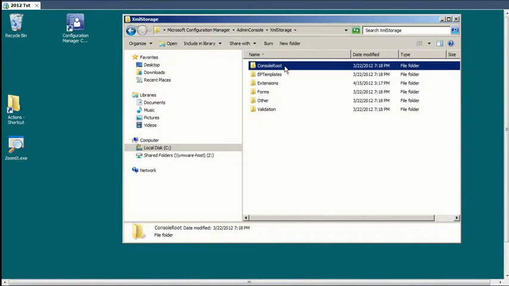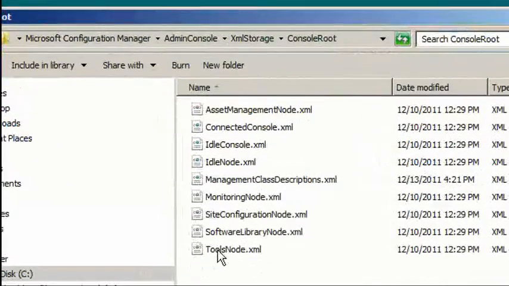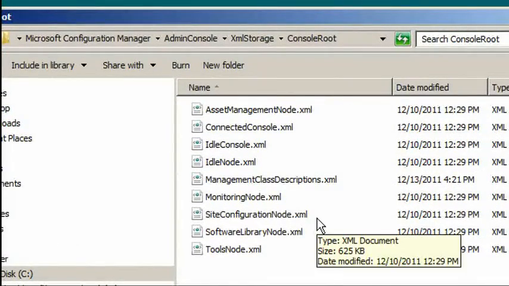One thing I want to show you inside the XML storage, which is the root folder for most of your extensions, there's a folder called console root. Let me go ahead and zoom in on this. This is, much like in 2007, the XML that will build the console. So you can simply go through all these XML files.